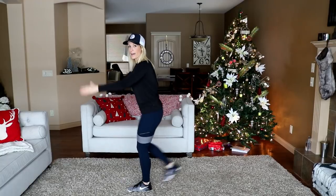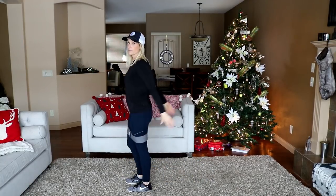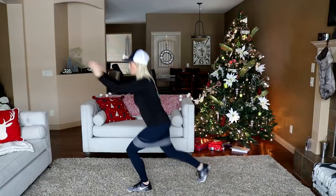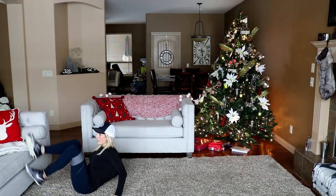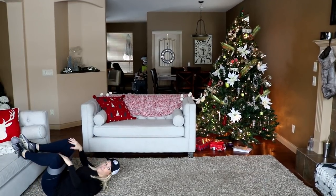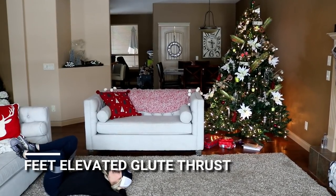You're taking it to the ground next. I want your feet elevated on a surface of some sort, going into some little frog pulses. Feet elevated. All right, good. I'm down here, keeping my band where it's at, above my knees. Scoot your bum as close to your bench, your couch, your chair as you can. Let the knees fall out, put tension, and thrust those hips up. Here we go. And up.